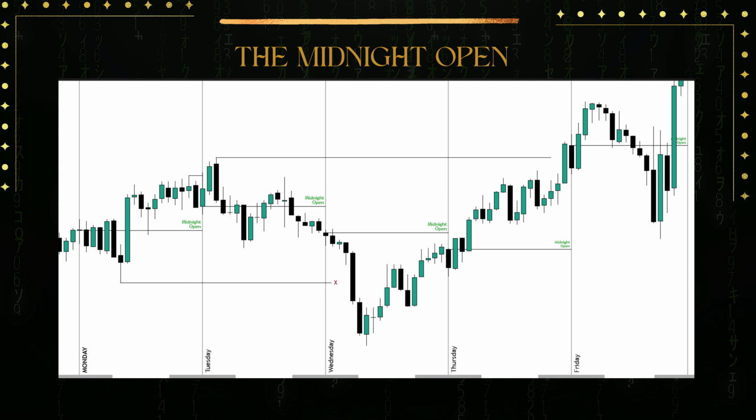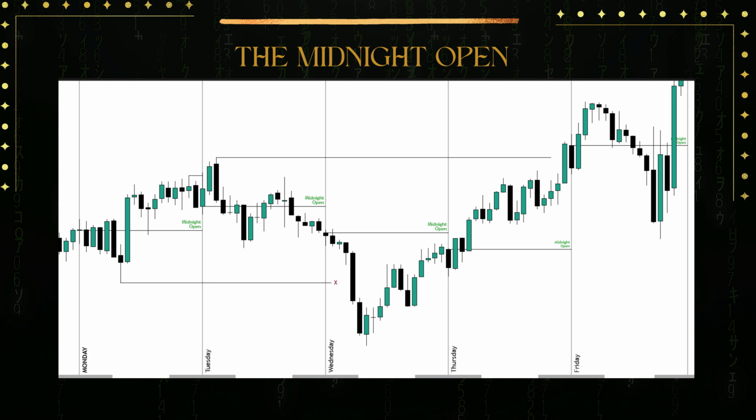From there, price quickly displaces back into the range, forming an order block above the midnight open. Price then drops below the midnight open, engineers liquidity, returns back into that order block, forms a high, and displaces below the midnight open before starting to draw lower toward the engineered lows.